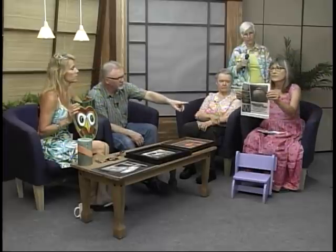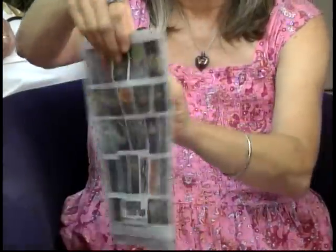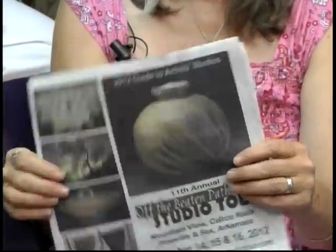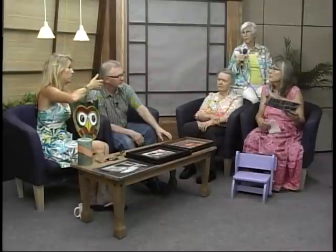Good luck on this tour. Hopefully you'll have lots of people coming out. We encourage everybody — if you want to take a day trip, it's a three-day event: Friday, Saturday, and Sunday. It begins at 9 a.m. and closes at 6 on Friday and Saturday and 4 on Sunday. Show the front of that flyer so people know what it looks like when they're out and about — it's got some beautiful photos showing all the different artist works, and you'll have a map and a little bio of each artist so you can plan your trip. There are several of you between here and Mountain View, so you can go down on a Friday. Go to the website: offthebeatenpathstudiotour.com.